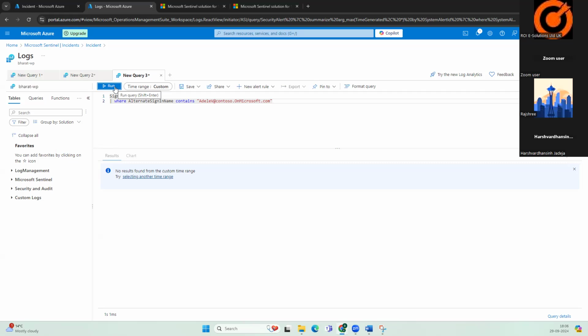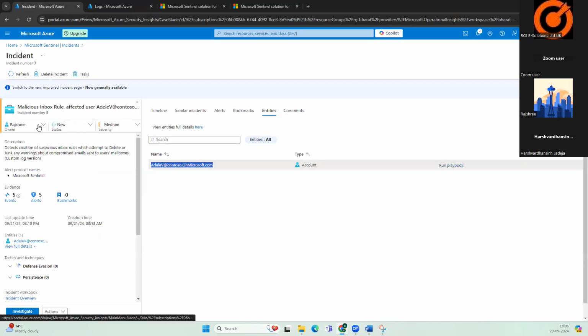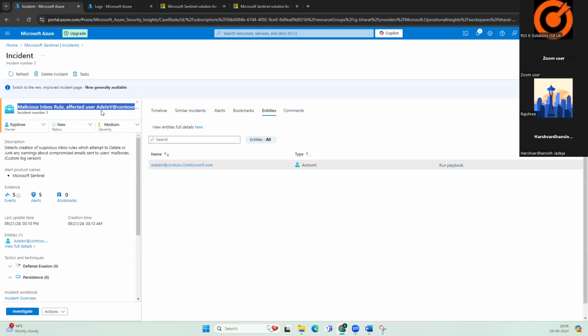Because severity is medium. No, it doesn't have any context with severity. See, that's why I'm asking you. Read the incident. Malicious inbox rule affected user ADLV, right? It means it is not doing any kind of sign in.